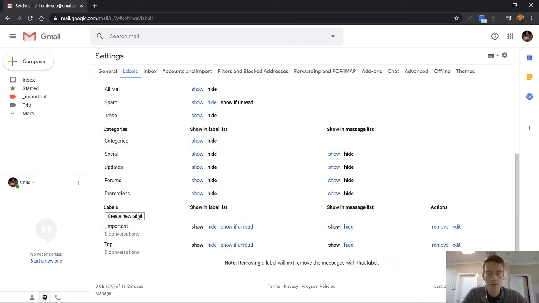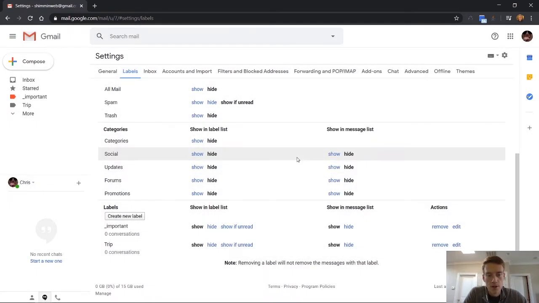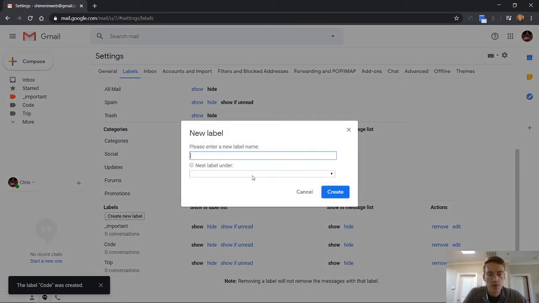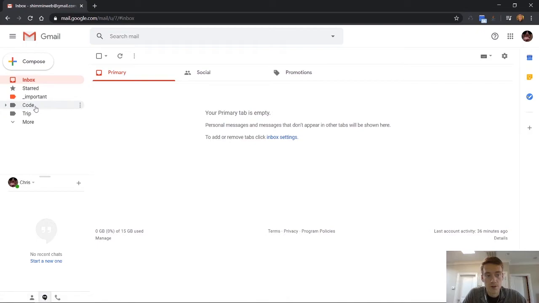and you can see we've made a couple labels, and it's pretty easy to do. What do we want to do next? So we have these labels. And you can also nest labels. Something I might do is let's do code, and we'll make another label, nest it under code, and call it JavaScript. Who knows, this might be emails we get or something. Now you can organize your folders that way as well.